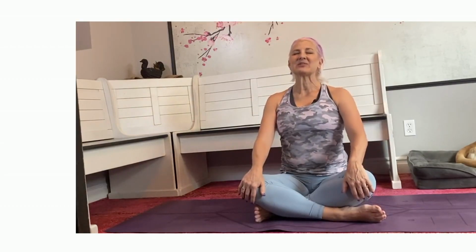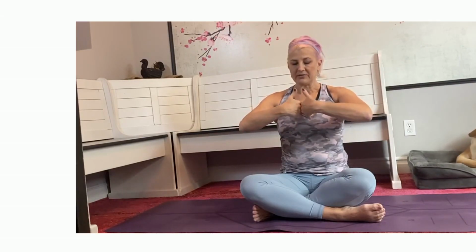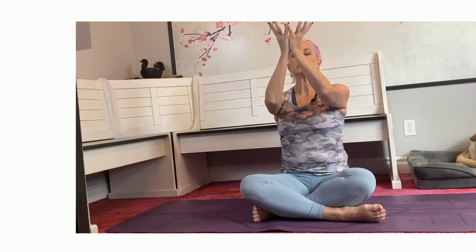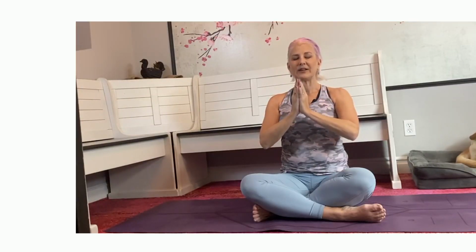Okay, so we're going to just relax down. And we're going to do that Lotus Flower Mudra just to bring ourselves into that moment of gratitude before we move on to some more asanas, some more poses. So take your hands together at your heart center, Anjali Mudra, and then we're going to make a little bud with the fingers. So curl your fingers in to make a bud, and then pull your elbows out wide, fingers down, and open your hands into a book. And then bring the thumbs together and lift your lotus flower up to receive and back down to your heart center.